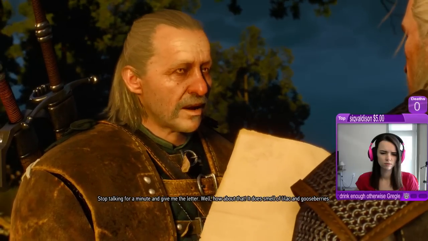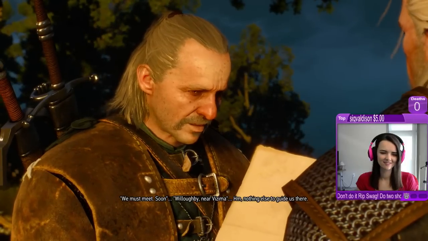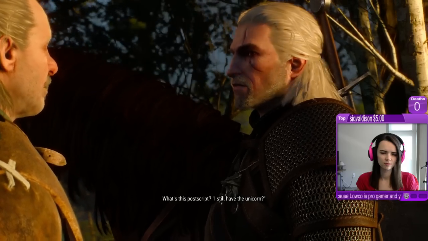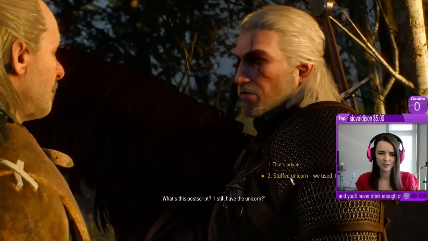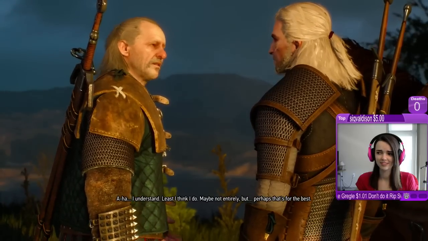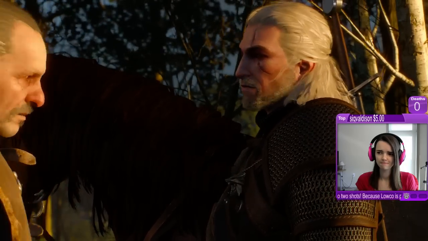Oh, how about that? It does smell of lilac and gooseberries. You were gonna read it, not sniff it. We must meet soon. Willoughby near Vizima. Nothing else to guide us there. What's this postscript? I still have the unicorn? That's private. Stuffed unicorn, we used it as a bed once. That's private! Very private. I understand. At least I think I do. Maybe not entirely, but... Perhaps that's for the best. Back on topic. How's it look? How far behind Yennefer are we?